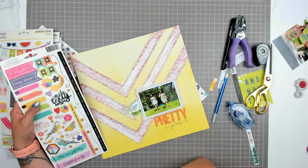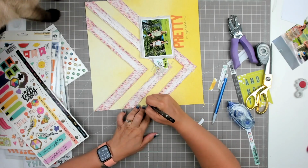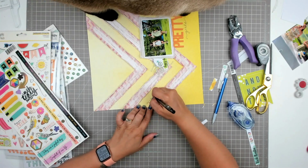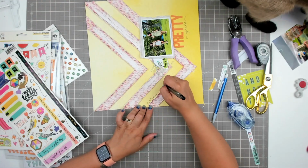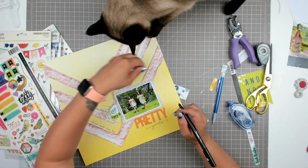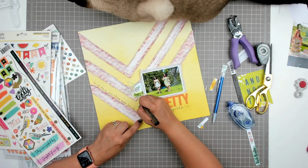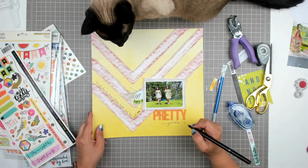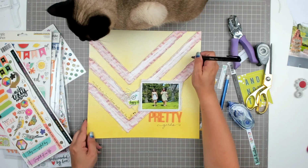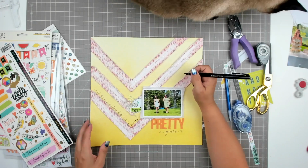I do want to put something else, so I have those layers, and I stuck a little sticker that says Happy Day, and then I put another little sticker star on there, just very, very tiny. And then this is where I realized I've definitely done this layout before, or a very similar one, because I wanted to journal along the chevron, and I know I've done this before. So it says, on Saturday, August 21st, Jen and Adam finally tied the knot.